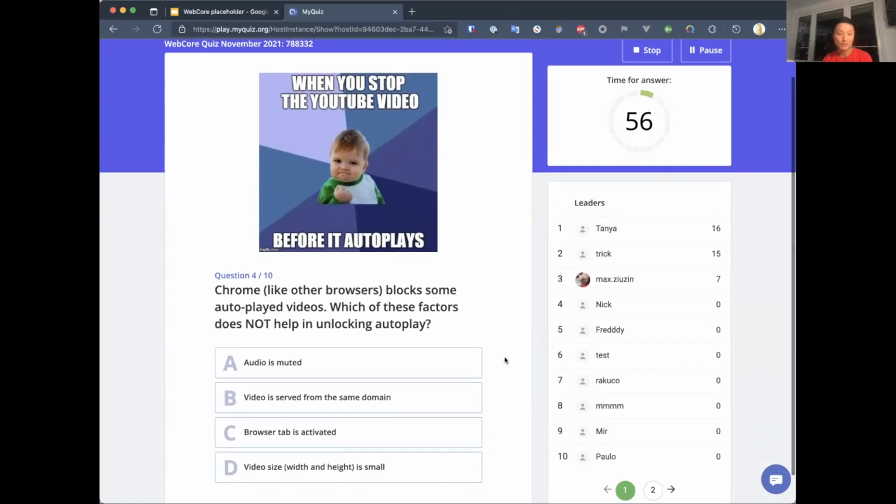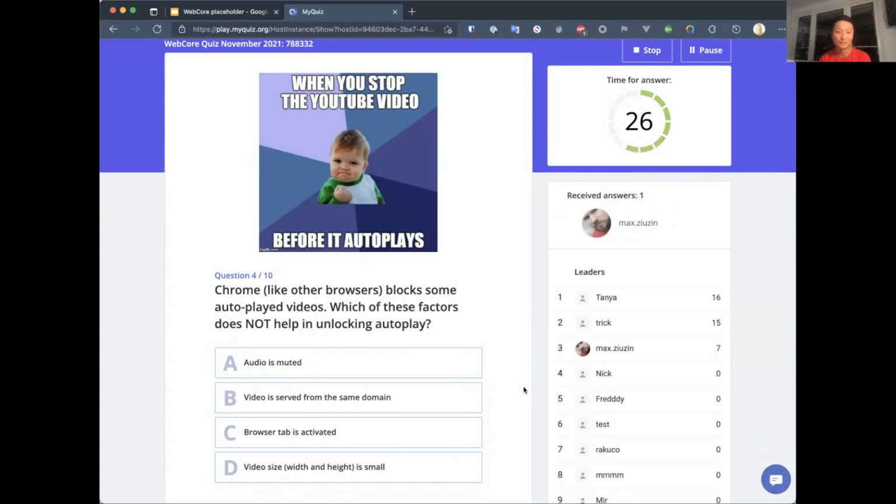Autoplayed videos. Chrome and other browsers block autoplayed videos. So which of these factors does not help in unlocking autoplay? Basically, 3 of these are considered by Chrome when deciding whether to allow the autoplay, and one of these factors is actually irrelevant for this specific case.